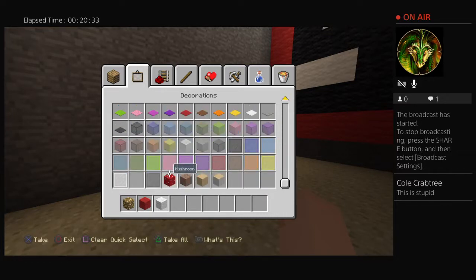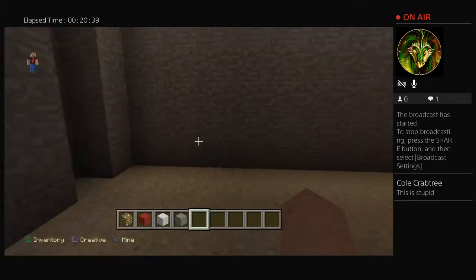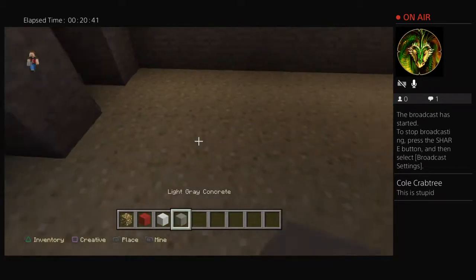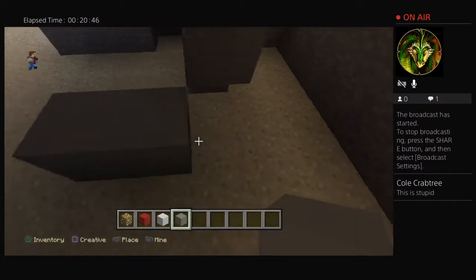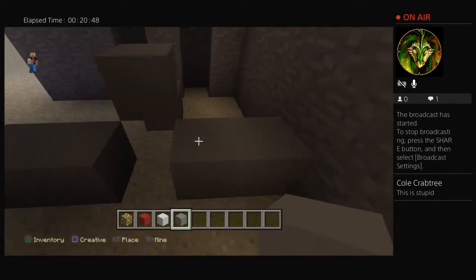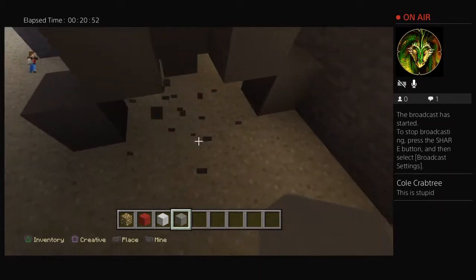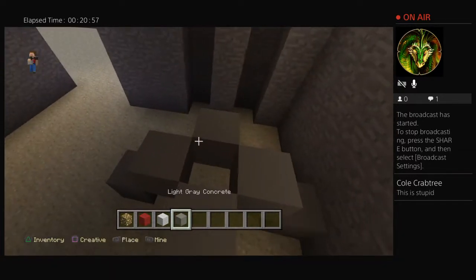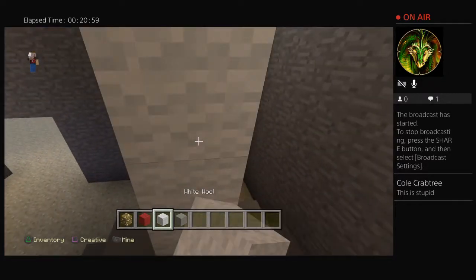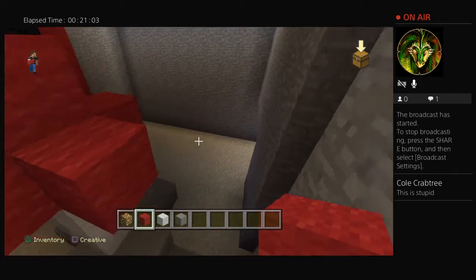I just wanted to get away from the whole concept of the garage. So, like I said, you're going to want to have your light gray concrete, or you can use whatever color you want. You just want to make little missiles, not huge missiles. A simple design. We're not going for a perfect look right here, you can be as simple as going like that.